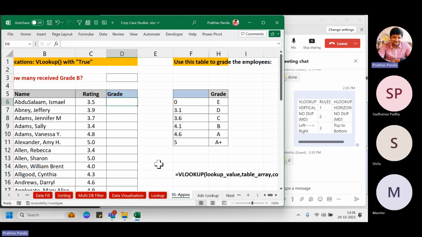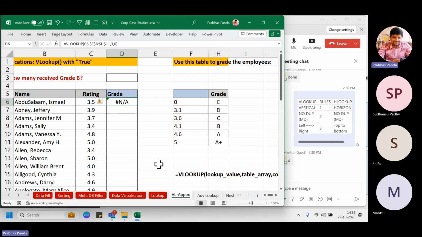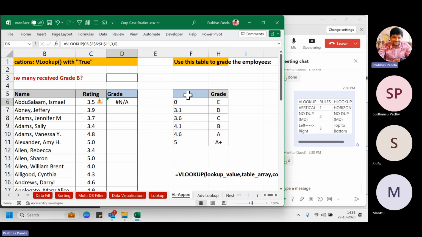Now, if I go for equal to VLOOKUP, taking the data, something like this, and if I go for this column and lock the cell, and go for column number 3, comma 0, this is still giving NA even though I go for approximate match now. Since I am taking the same data, it will not be applied because this matrix is very important.